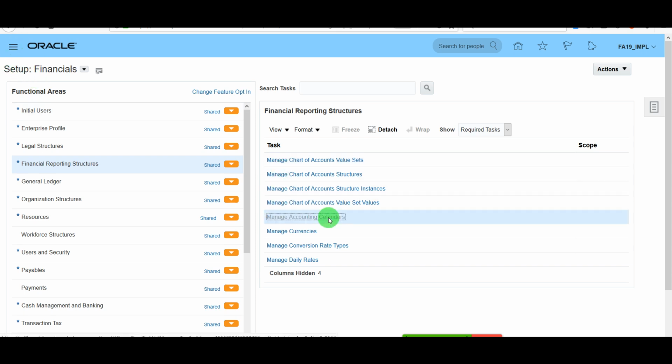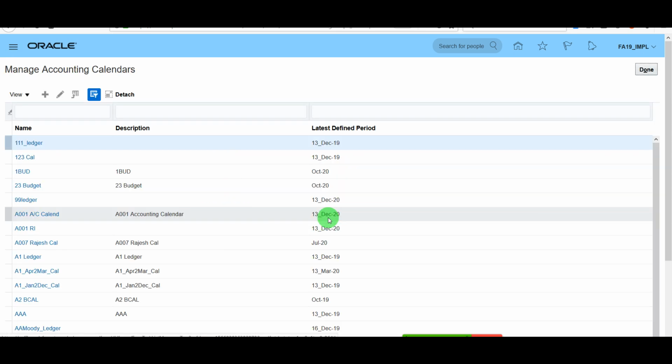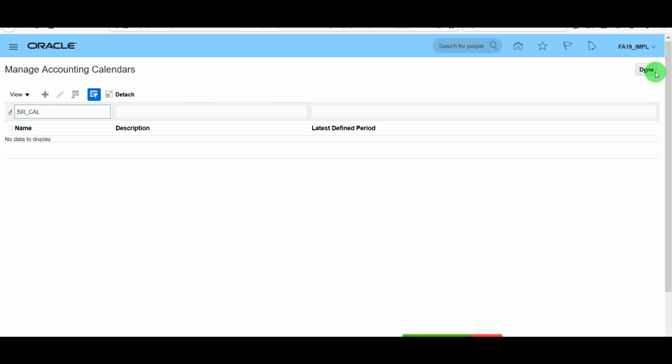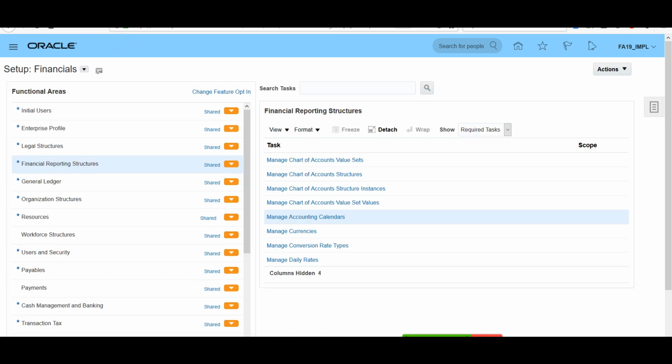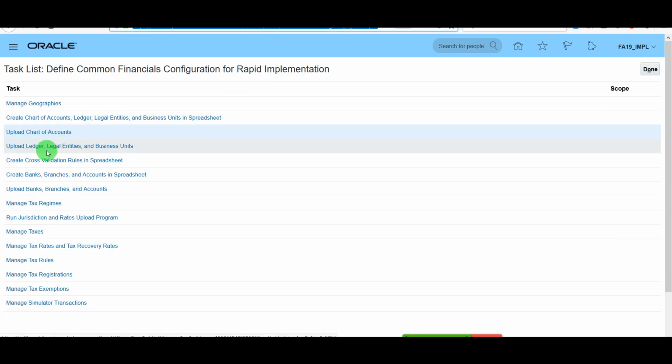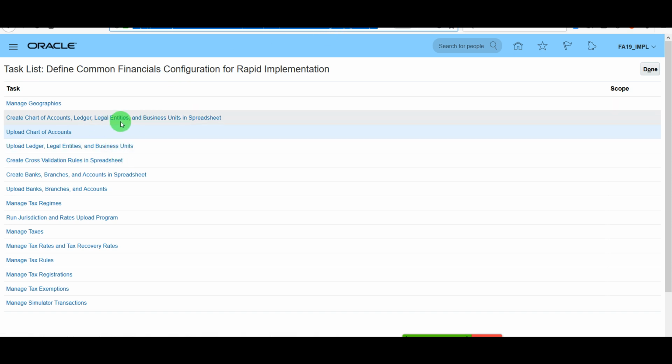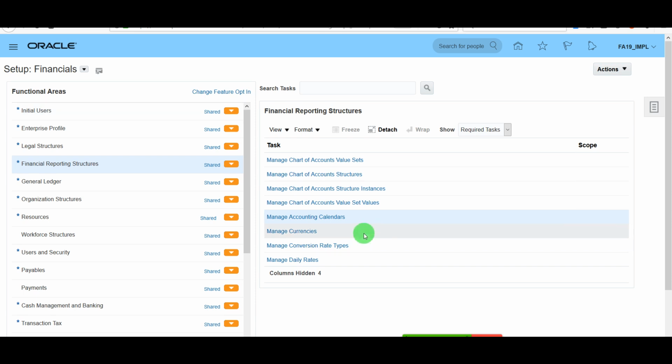Let me review the calendar one more time. Calendar is nothing but a calendar name; next it will create it, not now. Anyway, here it is up to only chart of accounts information, not the calendar. In the next step it will create the calendar. That is the reason I am not getting any calendar information. SR_cal information is available in the second file, the ledger and legal entity file. Here we are creating only value set and chart of accounts. Okay, just wait some time.